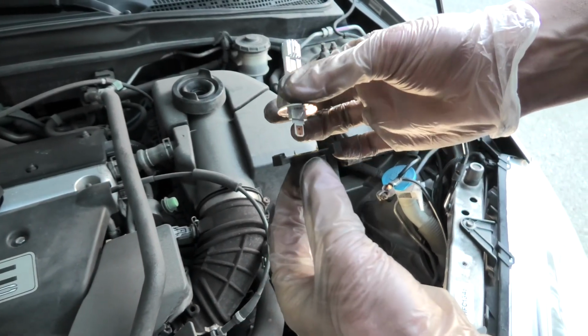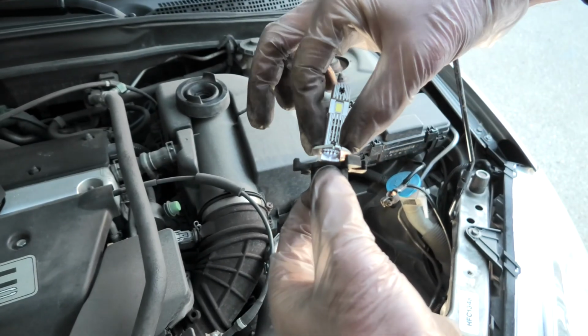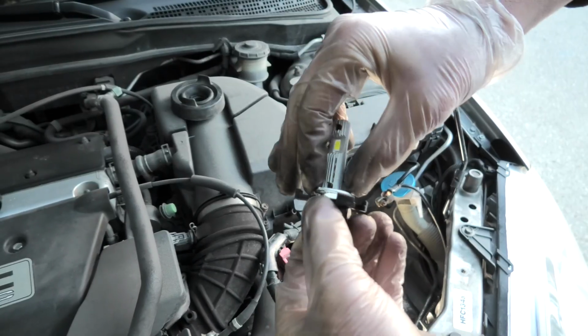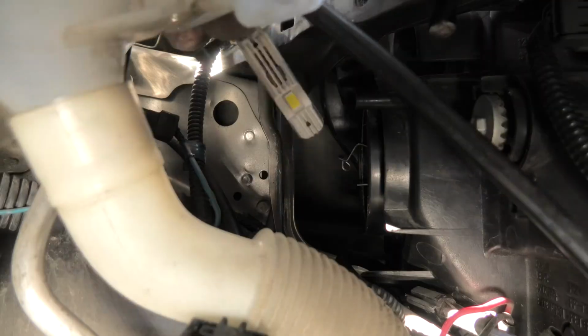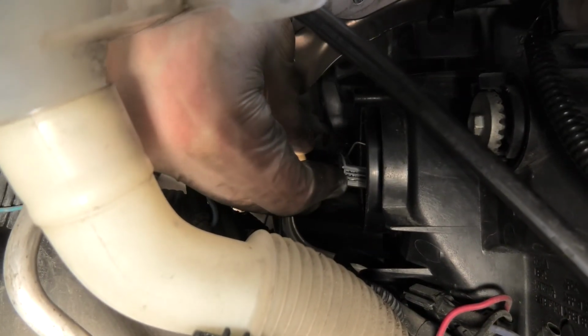Polarity in this case doesn't matter, it will work either way. So again, insert it inside, push it all the way, and now we will insert it back in. Insert the new bulb. Push it, guys, all the way.